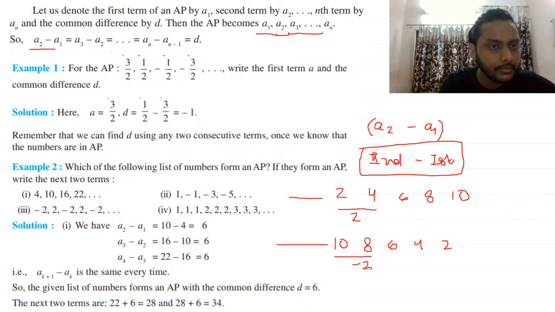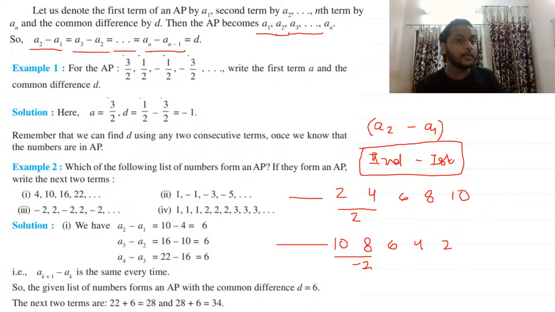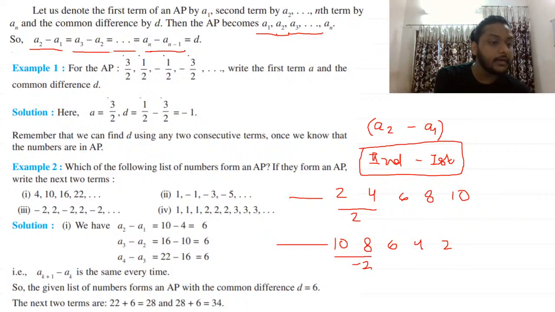एंड इसीलिए यहाँ पर लिखा है हम लोग हमेशा आगे वाले में से पीछे वाले को माइनस करते हैं, विच मीन्स सेकेंड टर्म माइनस फर्स्ट टर्म, और थर्ड टर्म माइनस सेकेंड टर्म, और फोर्थ टर्म माइनस थर्ड टर्म, और यू कैन राइट इट इन दिस वे, nth टर्म माइनस n माइनस 1th टर्म। ओके, जहाँ पे n की वैल्यू आपकी कुछ भी हो सकती है। अगर आप n को 5 पुट करते हैं तो फिफ्थ टर्म माइनस फोर्थ टर्म। अगर आप n को 10 पुट करते हैं तो 10th टर्म माइनस 9th टर्म। ओके, तो जब भी आप ऐसे करोगे वहां से आपको आपका कॉमन डिफरेंस मिलेगा, दैट इज d.